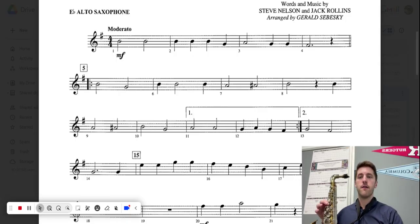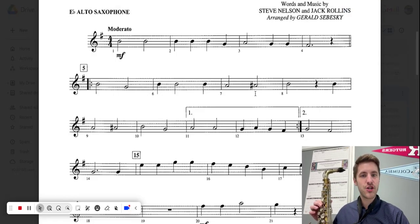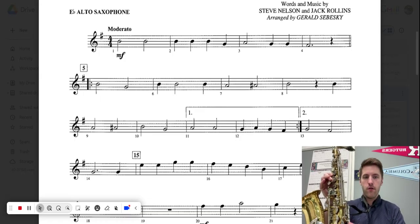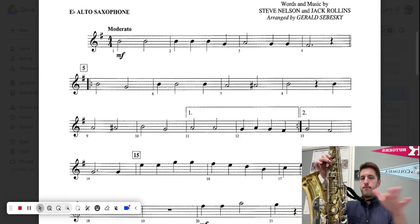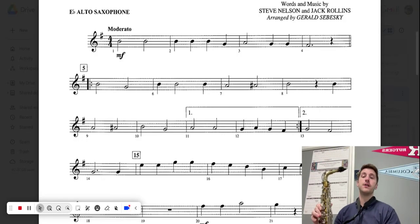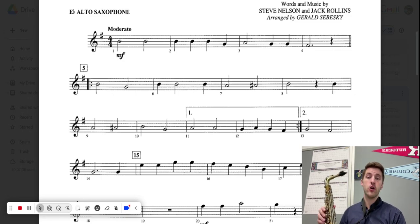Let's sing and press. The only note that we really need to review is A sharp in measure 7. It's A plus what I like to call the karate key, which is these side bumpers, because I go hi-ya, boom. It's the bottom side bumper. So here we go. This is measure 1 all the way to measure 15.